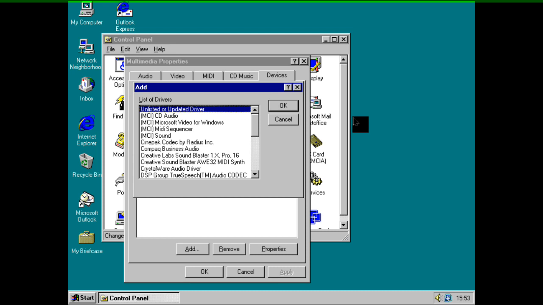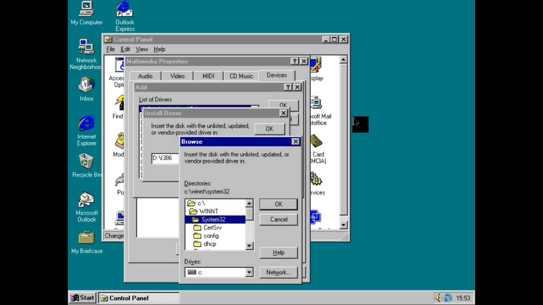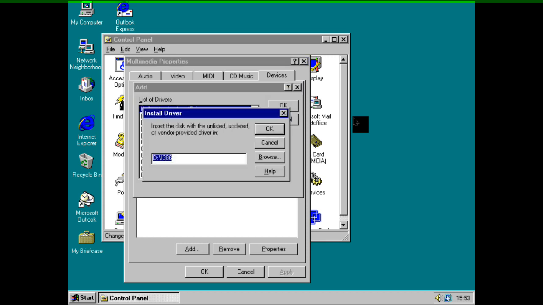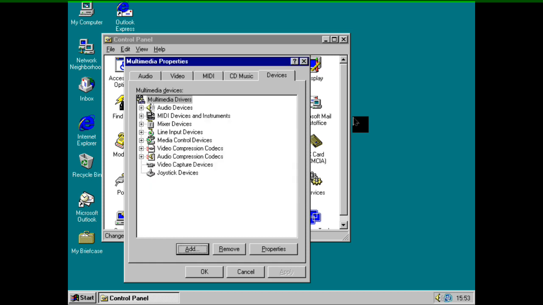And do you recognize this dialog box? Okay, now imagine this dialog box with the Windows 3.1 user interface. Yep, this is the Add Devices dialog from Windows 3.1, except, well, I guess Windows NT 3.x, but slightly updated and made to look like a 32-bit Windows dialog box, but as you can see, it's still very much a 16-bit kind of thing.